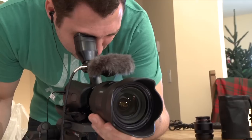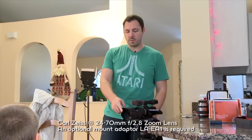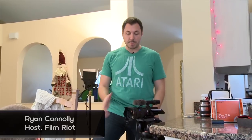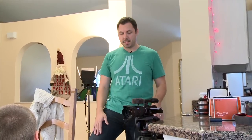And rolling. So Ryan, what lens are we using right now? We're currently shooting on the 24 through 70 Zeiss, which is a huge plus because Zeiss glass is amazing. But it's also a zoom lens, and since we're shooting fast right now, I can usually punch in and out of different focal lengths and make this go a lot quicker since we don't have a lot of time to shoot today. And action.